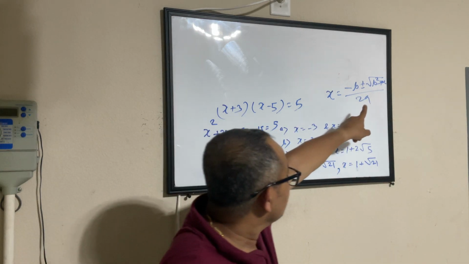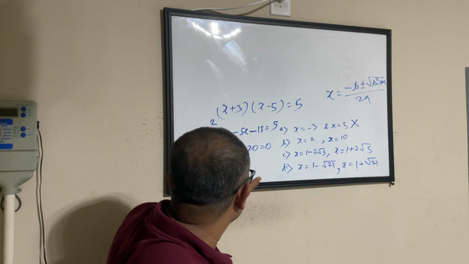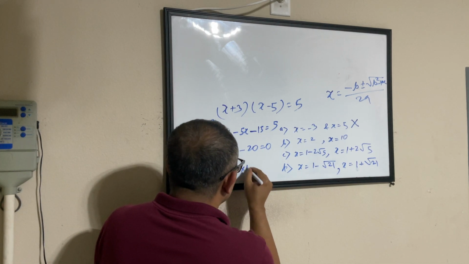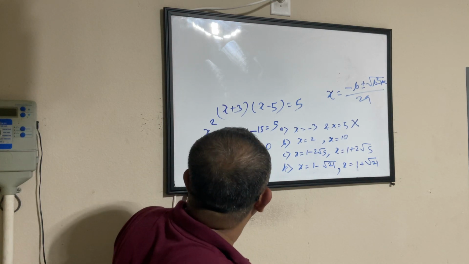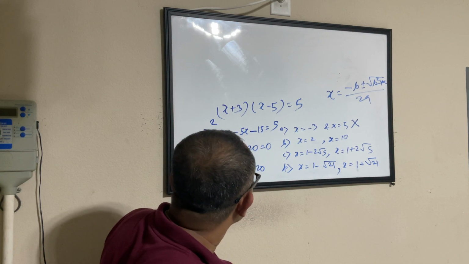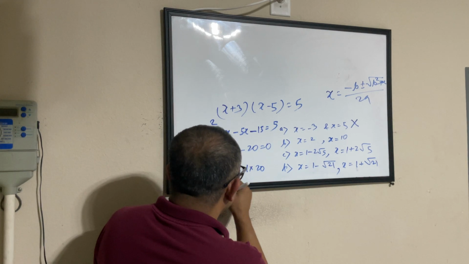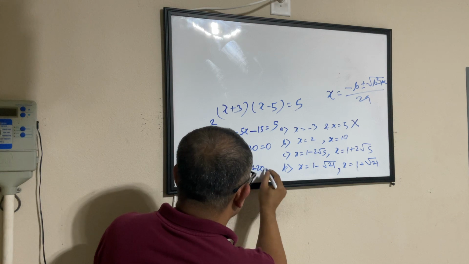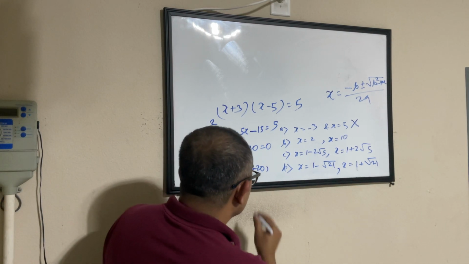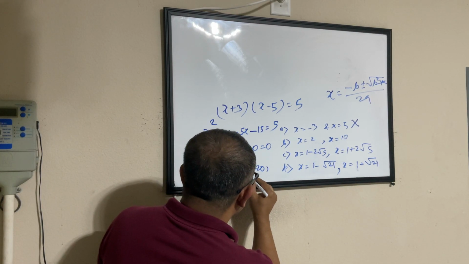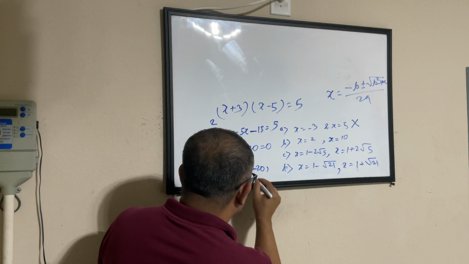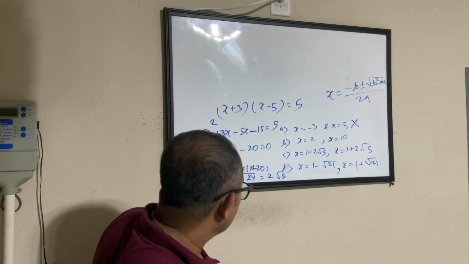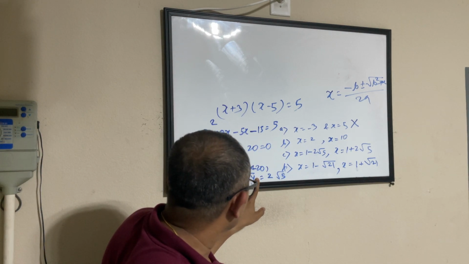Which one gives me b square minus 4ac. 4 minus 4 into 1 into 20. 4ac minus 20. So this became 24. So this 24, if I do a square root, this square root of 24, it becomes 2 square root 5. Because 4 into 5. No, what I am doing here.